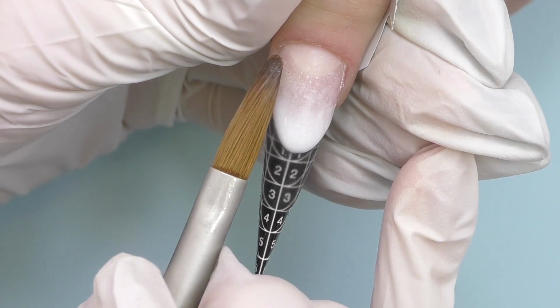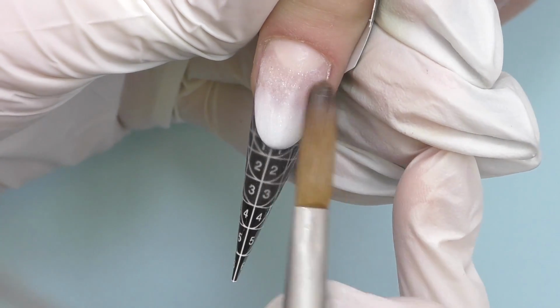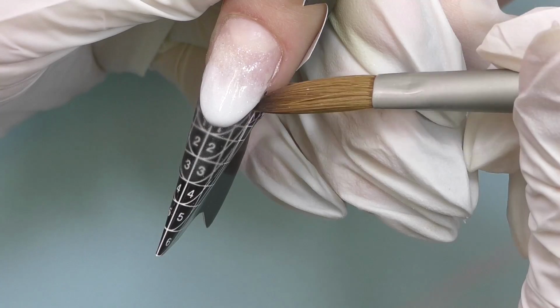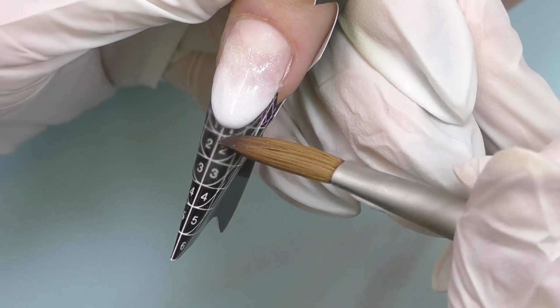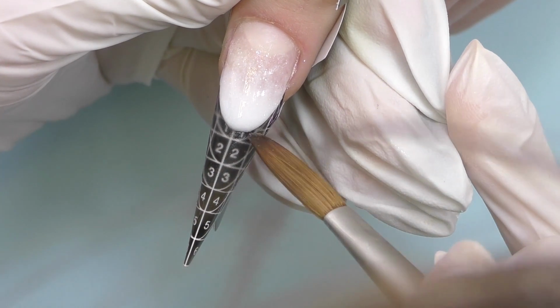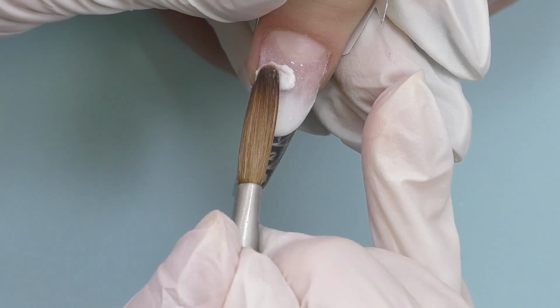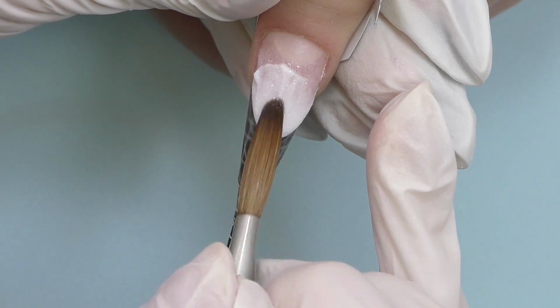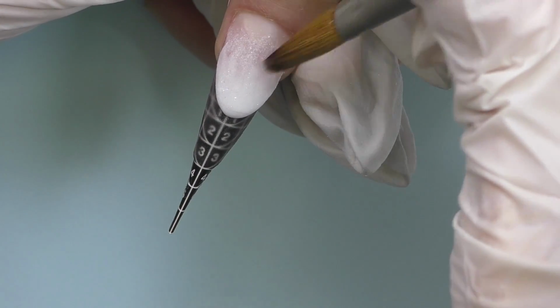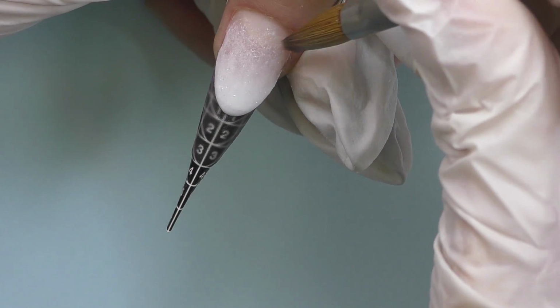I'm not going to apply this white all the way up to the cuticle. I just want to create this fade. So you can add a little more color if you feel like there's not enough fade. And near the cuticle, I wish to leave it clear. Then I thought that we actually need a little bit more white. So this is how I added a tiny bead and then faded in both directions. So we will have this fade.